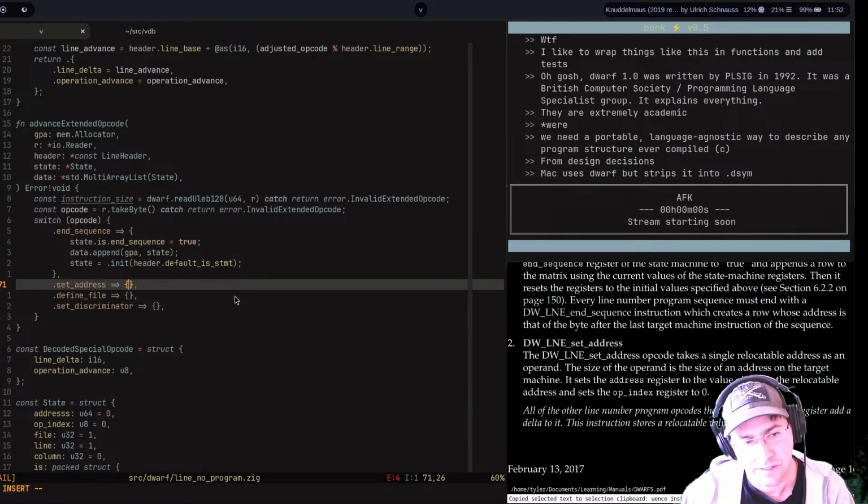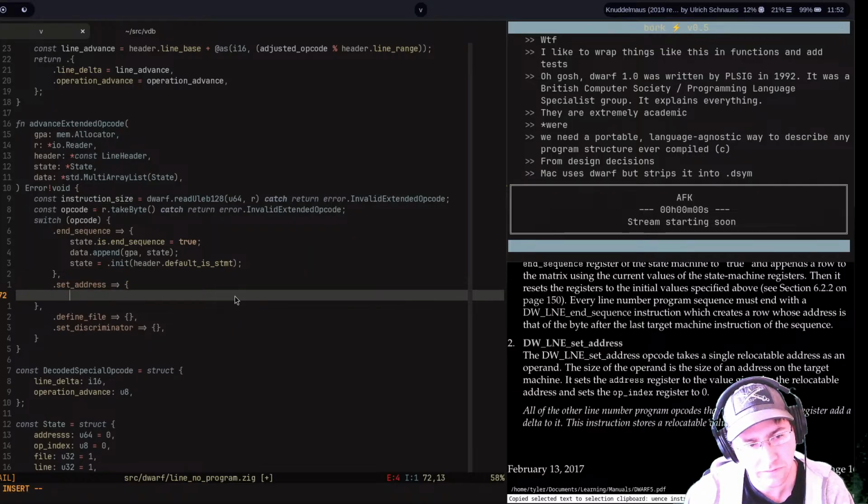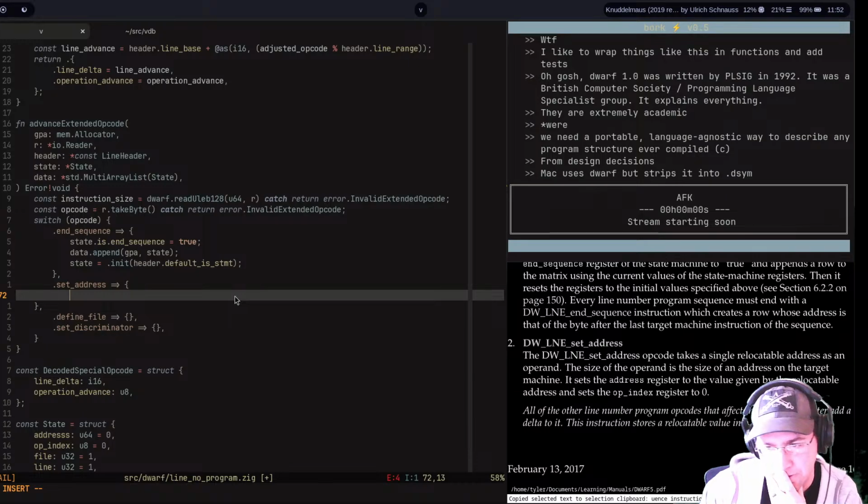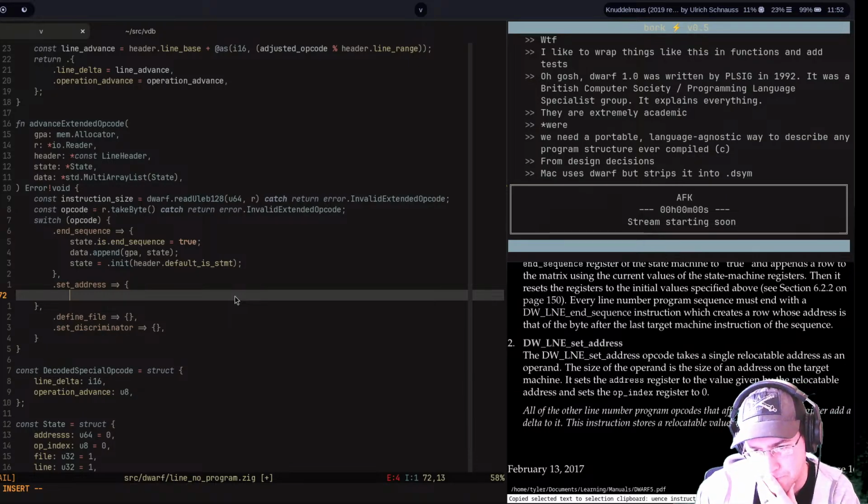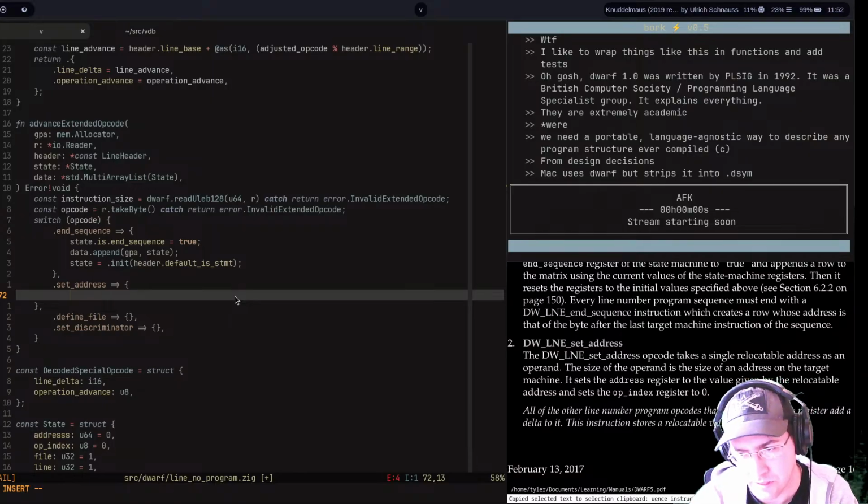Let's do set address. The dwarf LNE set address opcode takes a single relocatable address as an operand. Size of the operand is the size of an address on the target machine. It sets the address register to the value given by the relocatable address and sets the op index register to 0.